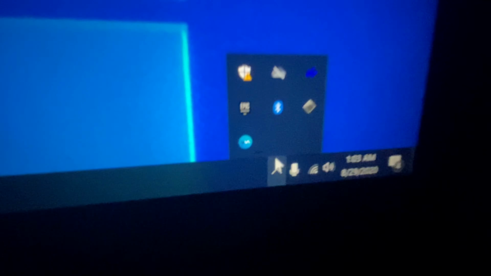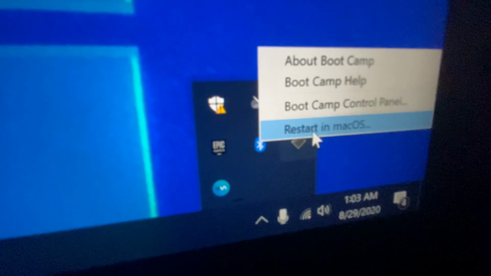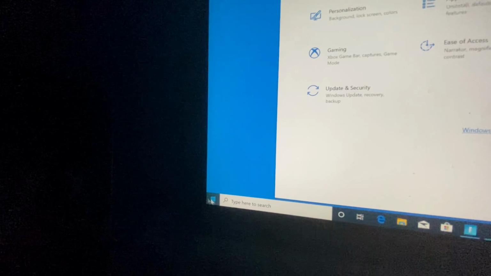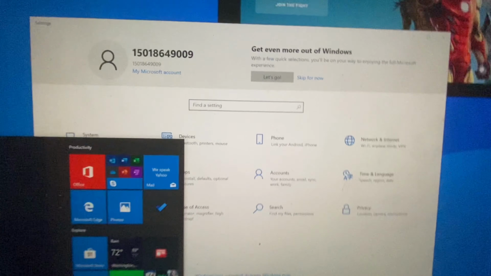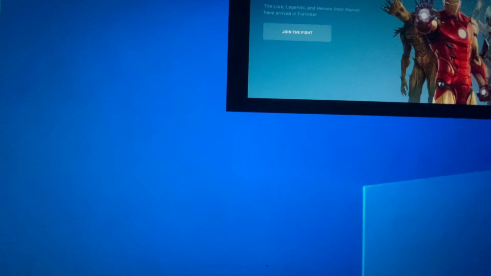So now I'm gonna show you what to do when you wanna go back to your iMac. So you're just gonna click right here, and you're gonna click this right here. You're gonna right click it, and then you're gonna push restart back in macOS. Or if you don't see that, you can go here, click here, and oh wait, not there, go here, click there, and click restart. And when you're restarting, hold down your option key right there, and then it'll show you do you want to go to macOS or Windows, and you just click Mac. And same thing when you're in macOS. It's as easy as that.